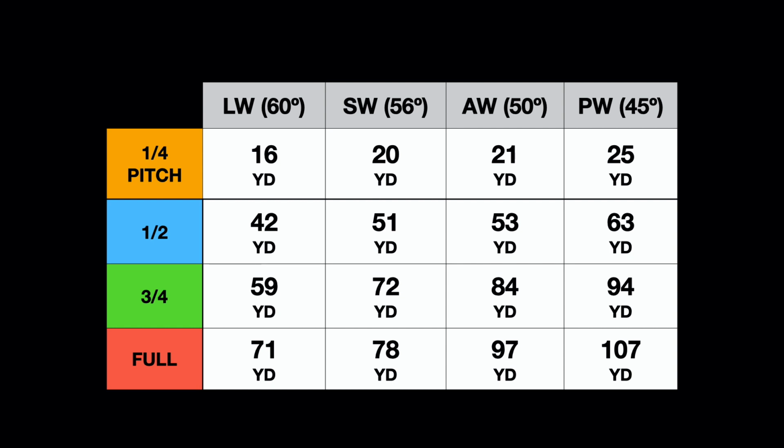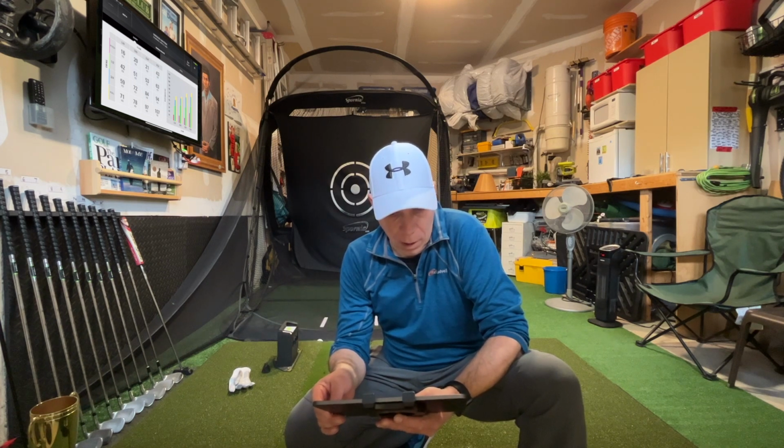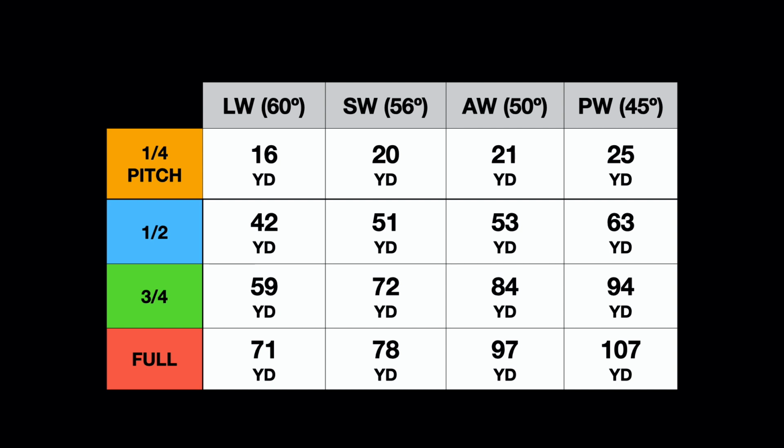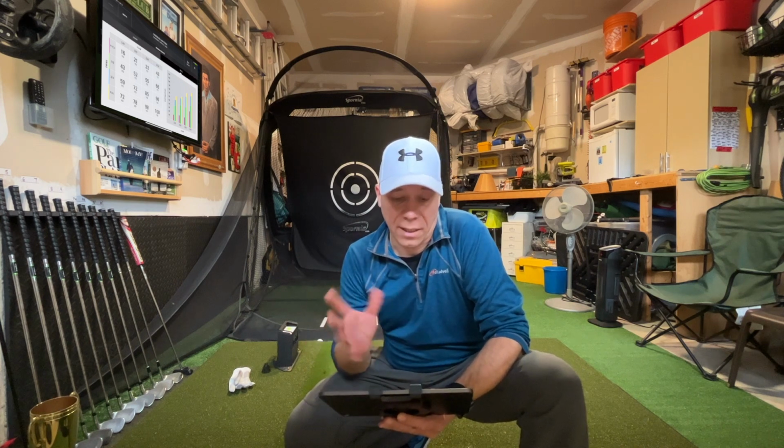But if I look at the 3/4 swings of the lob wedge, the sand wedge, the gap wedge, my A wedge, and the pitching wedge, I've got nice dispersion there, which I like. The gapping in the full swings maybe isn't great, but not bad. So what I'm going to do is print this table off, put it up, and just refer to it until it's in my memory. And maybe in a few more months, I'll do this again just to see if the numbers have changed at all.